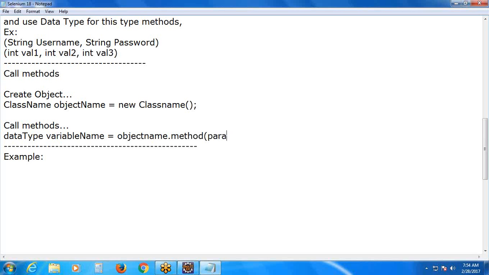Suppose parameters are there, write values for parameters, semicolon.